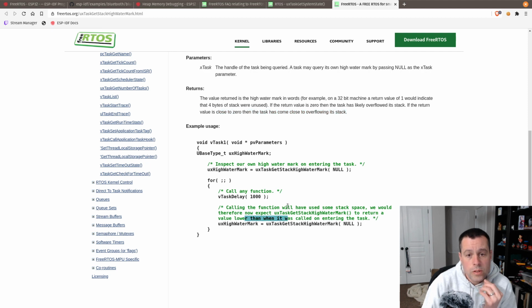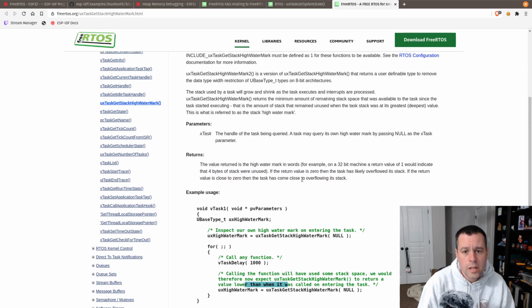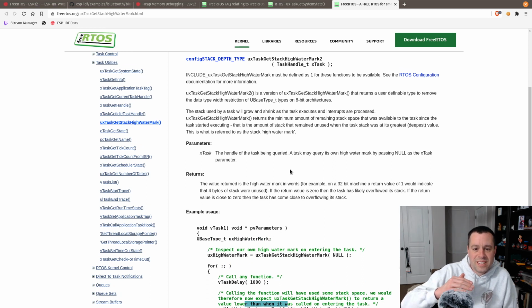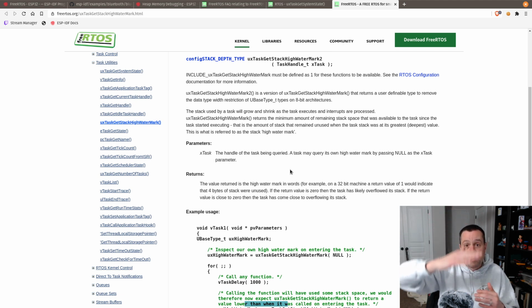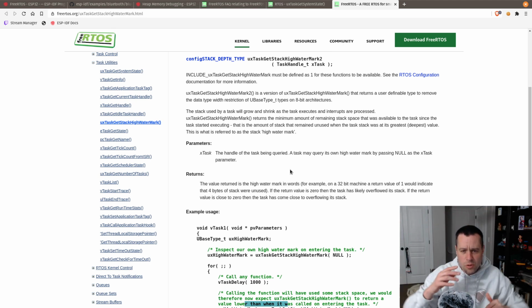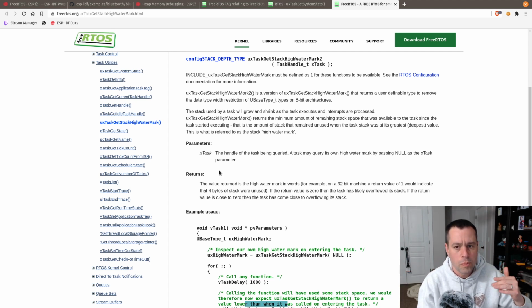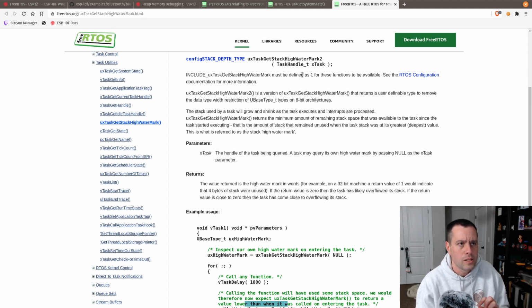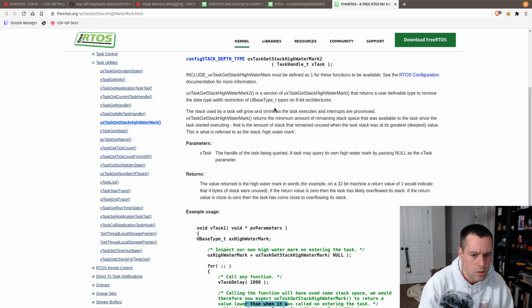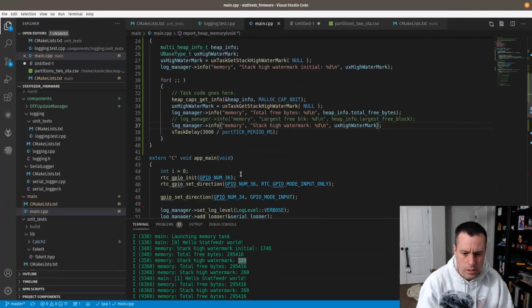Okay. So high watermark, to me, high watermark means like when you're testing how high the water has come up on something, it'll leave a watermark. So even if it's come up and dropped down, the watermark is how high it got. So conceptually, I would think of high watermark being how much stack space we've used, whereas this is more how much stack space is left. And so in words, that is a little counterintuitive to me, just the way my brain works.